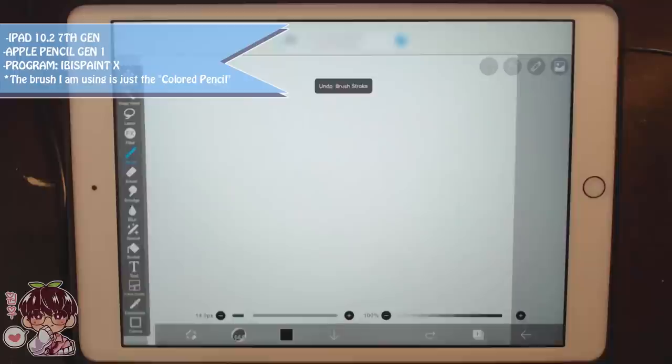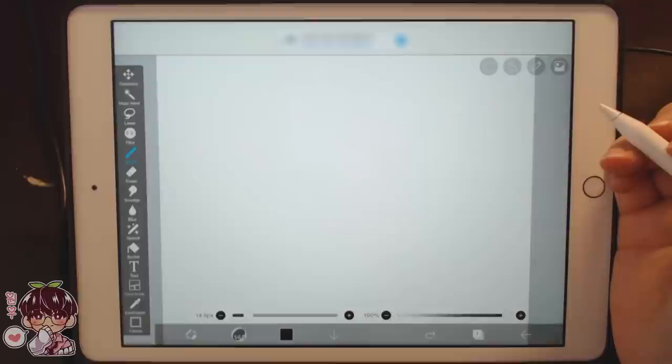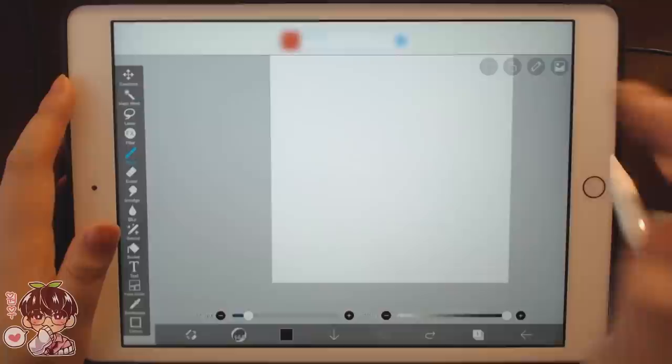I don't really like doing finished work in ibis paint because there's a bit of lag. For the sake of my wrist, I'm going to be just sketching out Albedo today. I'm not sure how I want to do this — I might do it like my sketch page style where I work in one area, move around the canvas, fill it up, and maybe do a little coloring and rendering. But for the most part, I want to keep this like a chill session. My stabilizer is off.